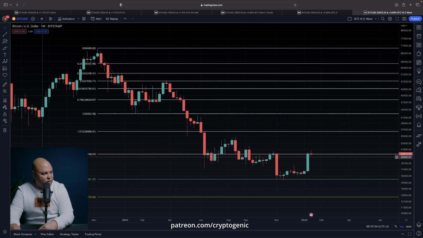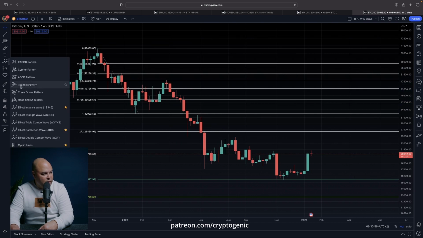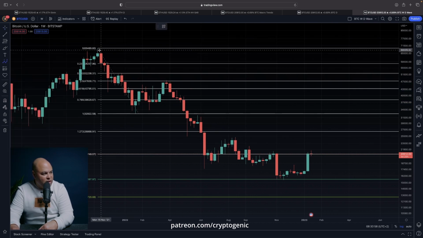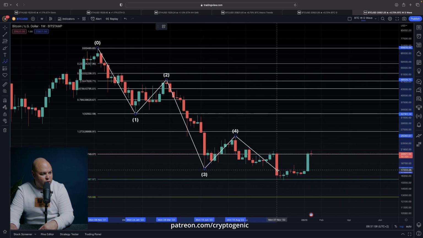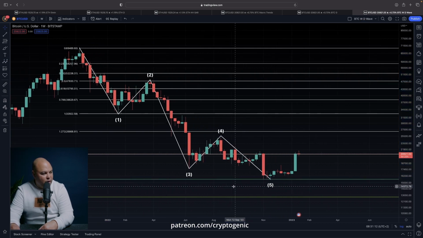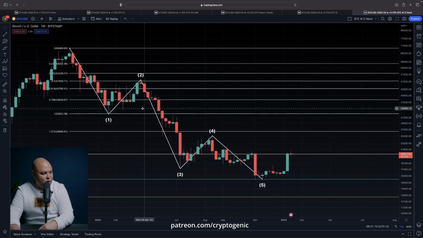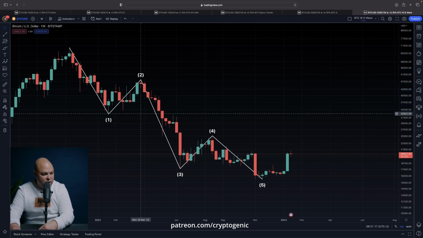So using these levels here, first thing I'm going to do is chart out the impulsive waves and look at the Elliott wave structure of the movement that we've had until now. So we've got 1, 2, 3, 4, and 5. Okay. Now, that tells us where we've been. That doesn't tell us where we're going. I'm going to get rid of this Fibonacci.